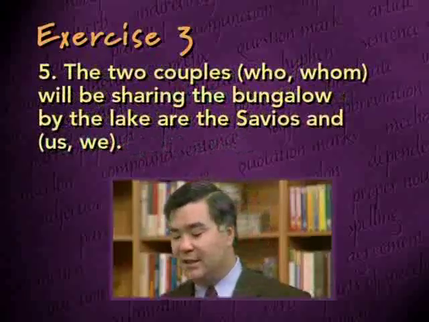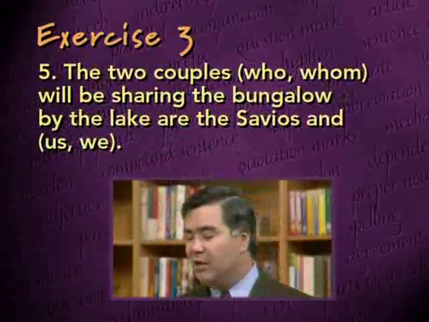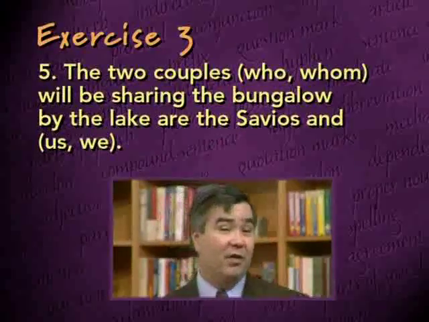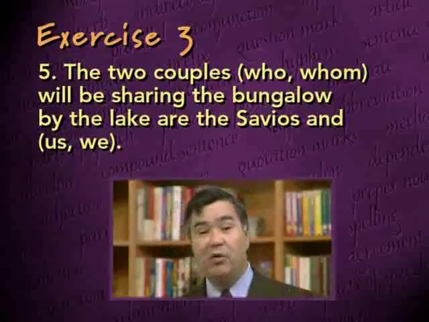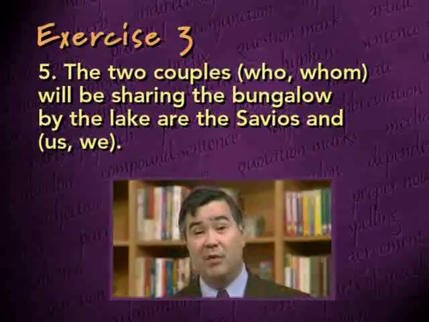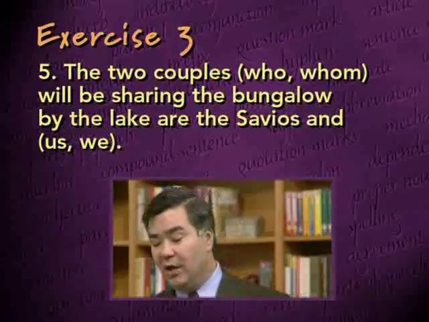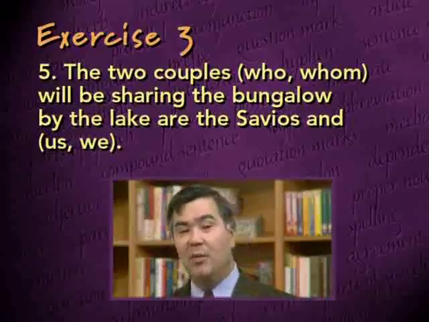One more sentence. The two couples who or whom will be sharing the bungalow by the lake are the Savios and us or we. Once again, we have who or whom to contend with, and once again, who or whom is playing the role of a relative pronoun. Let's look at the clause. Who or whom will be sharing the bungalow by the lake?